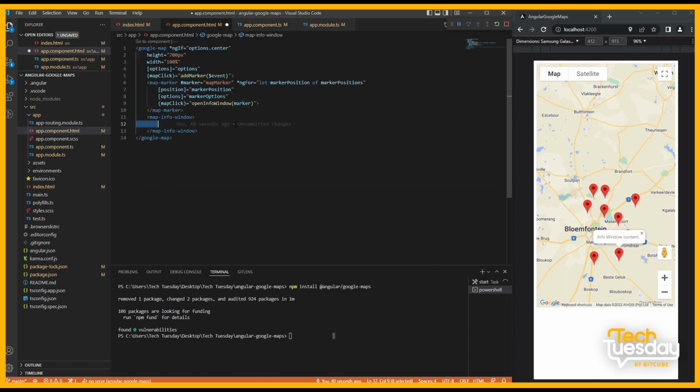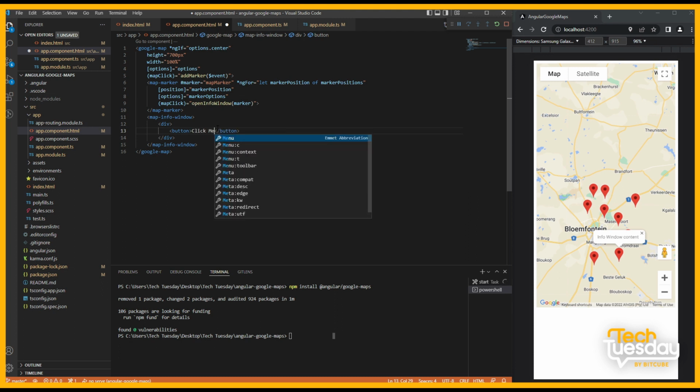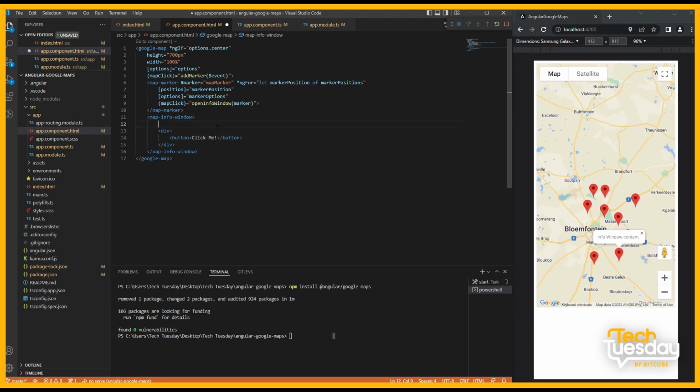But for now, let's show you guys that we can add a little bit more to it. We can add things like buttons. You can pretty much add anything, even images, inside this, but this is where we'll put the actual info window content.